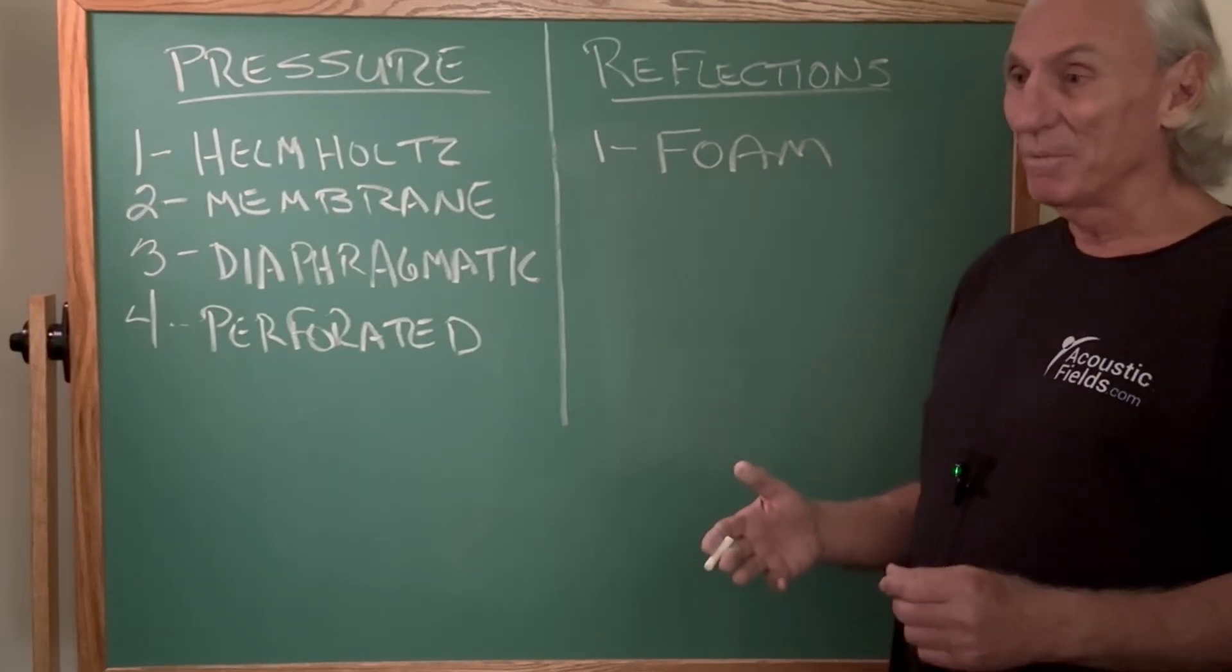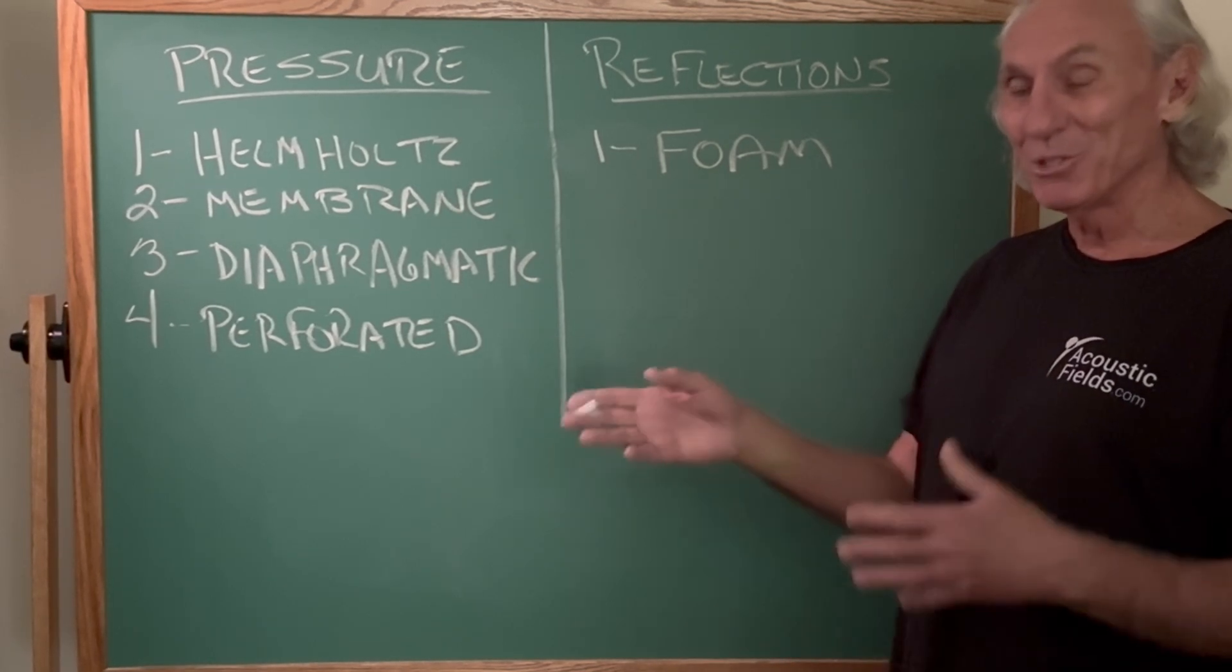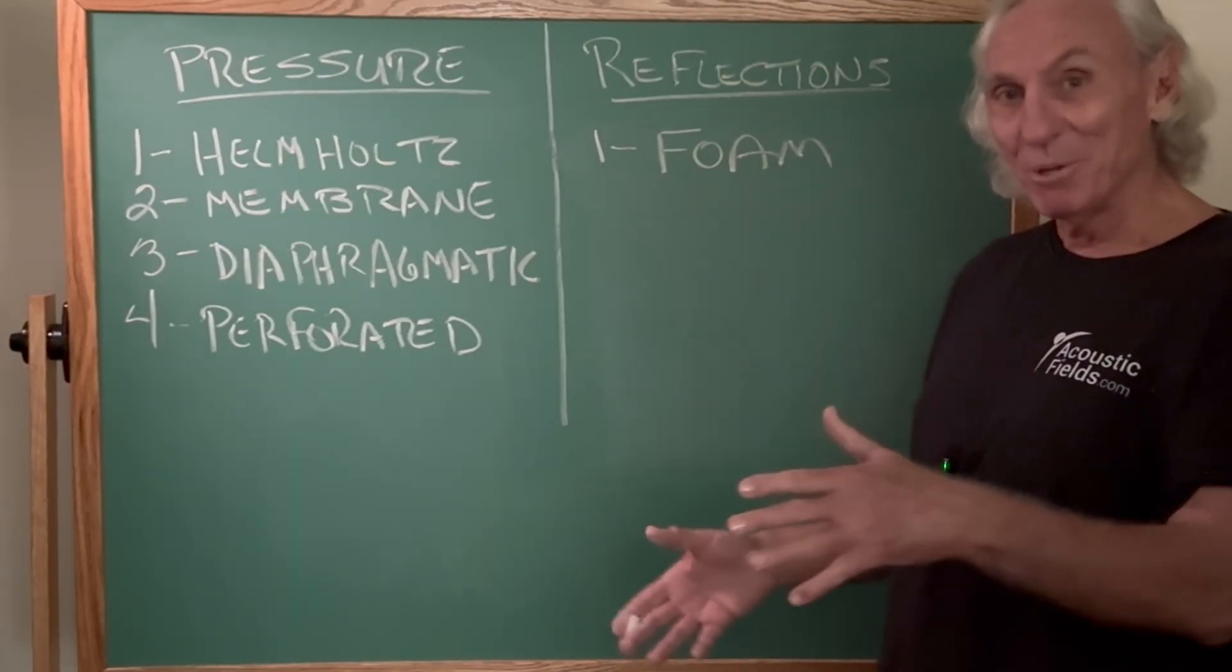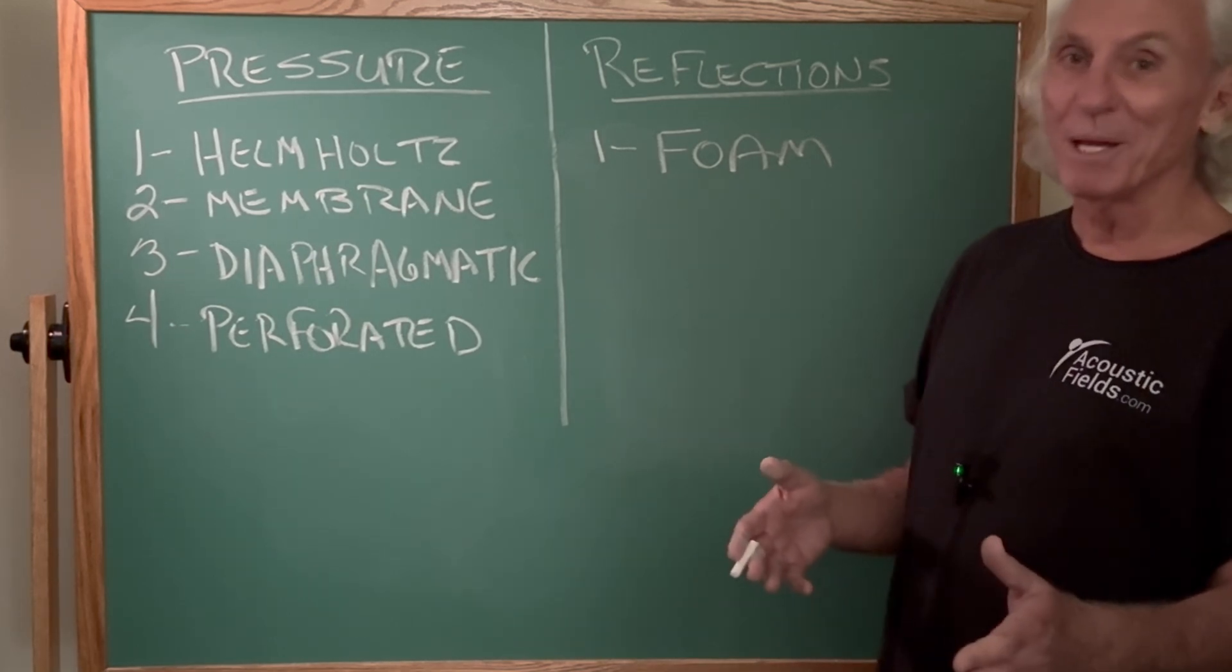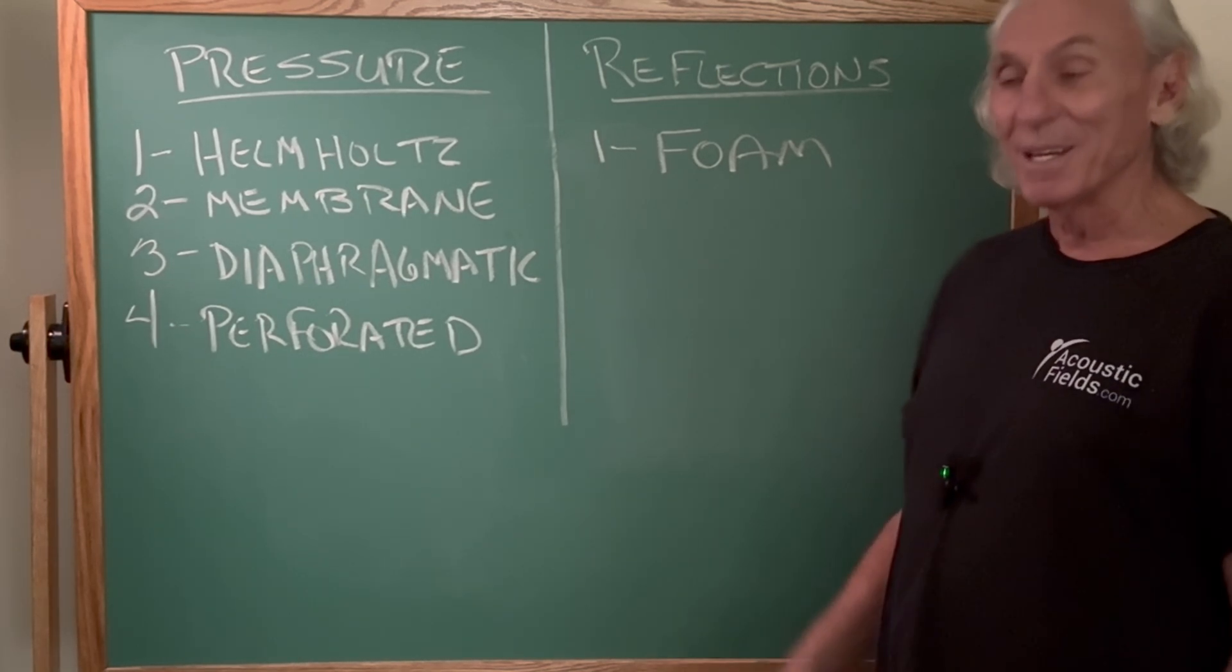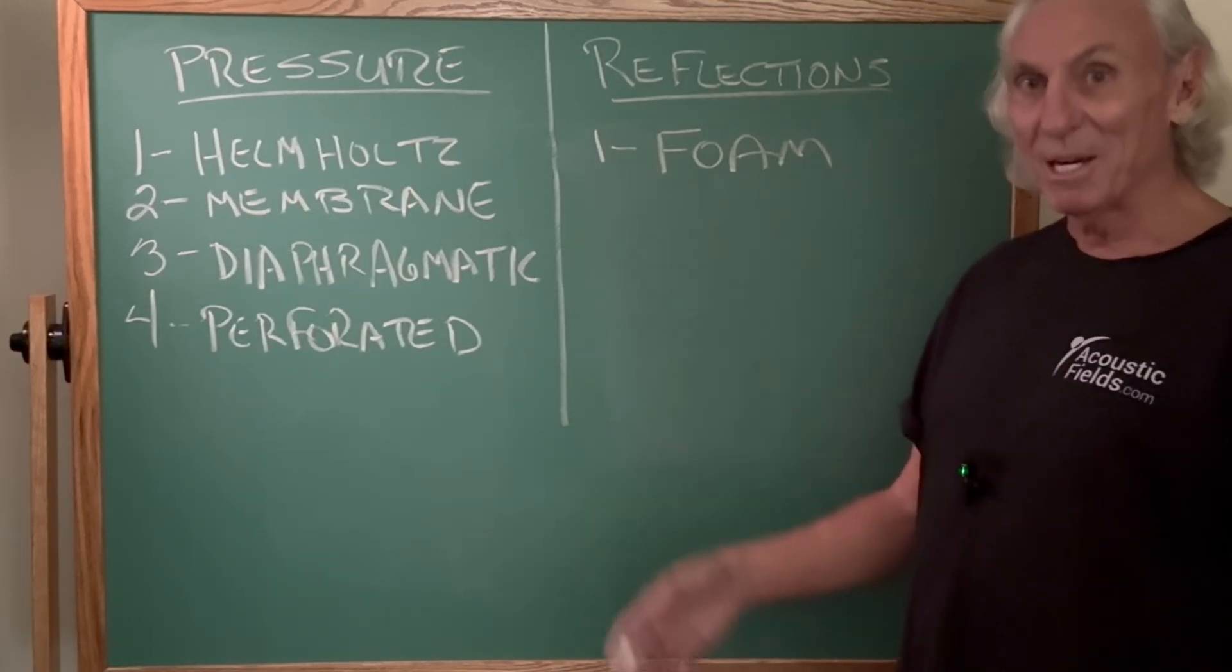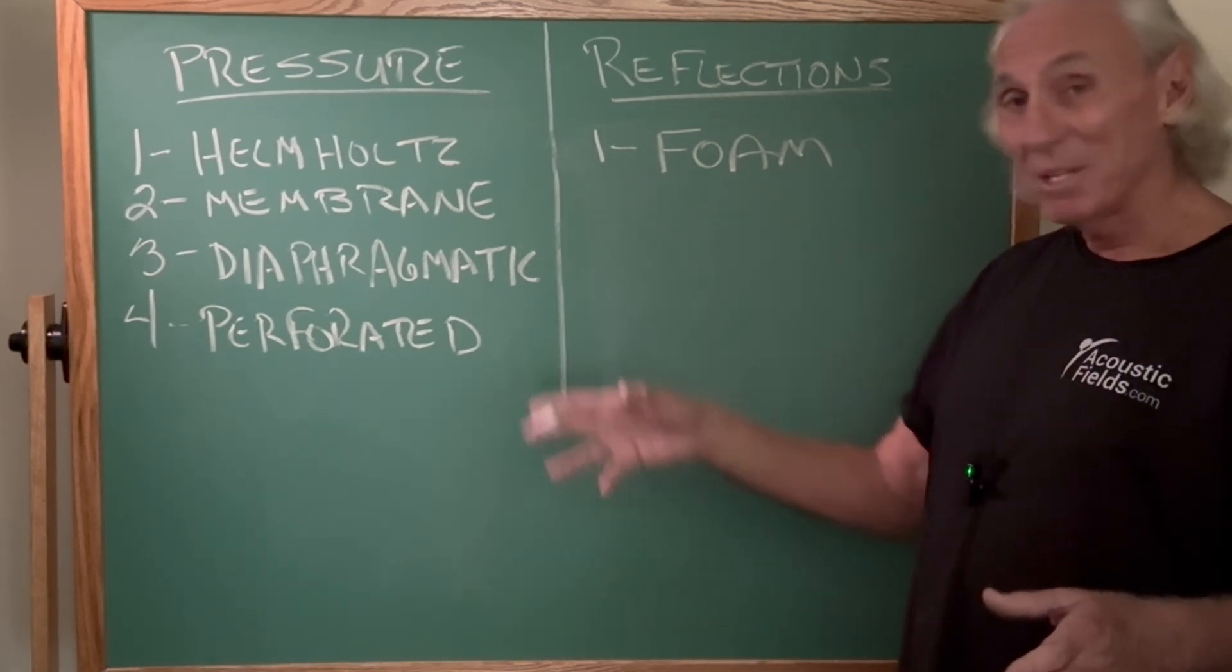I talked to a gentleman the other day who built over 40 Helmholtz resonators. So he's chasing frequency and modal issues throughout the room and he's building Helmholtz and putting them all over the place. So I suggested he go to a broadband absorber, eliminate a lot of that, keep the Helmholtz because we can use them for fine tuning. But let's start out with a broadband approach, let's reduce everything across the wider frequency range, and then we can use Helmholtz to fine tune.